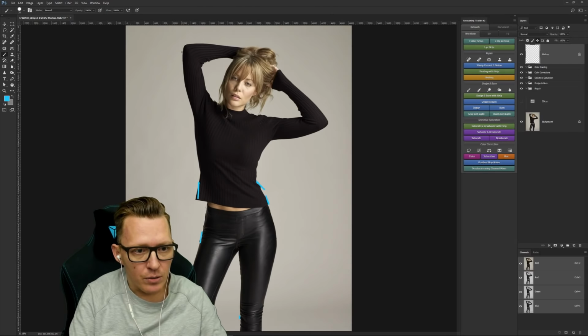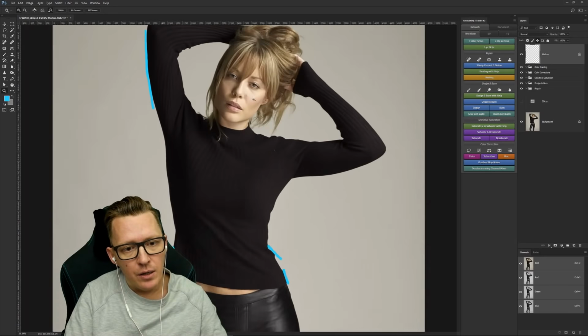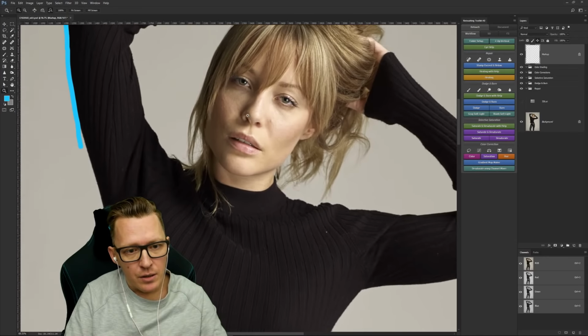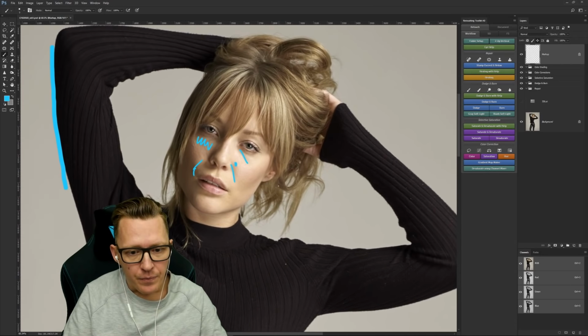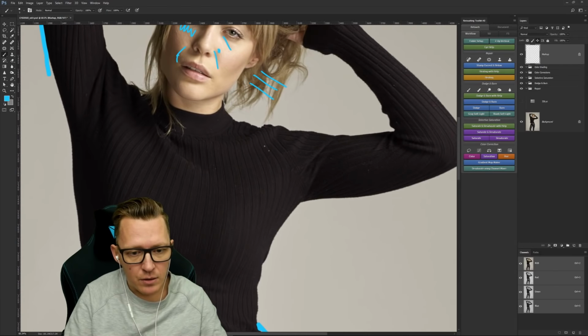I also saw there was some fuzz going on here, and there's some discolorations in the face, mainly here. A little bit of spray hairs, also some cleaning up of the clothes.